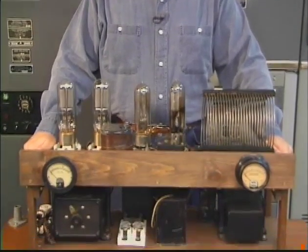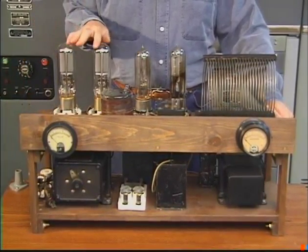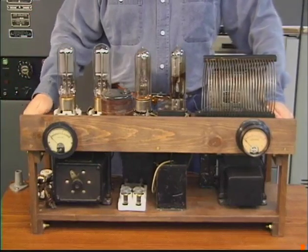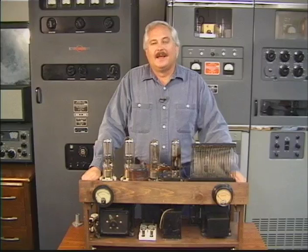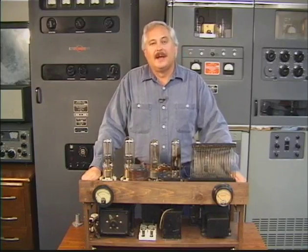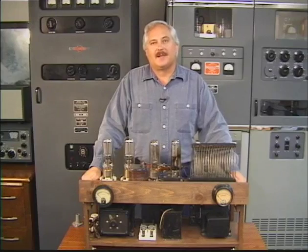This transmitter was constructed from the RCA Radio Apparatus for Amateur and Experimental Use publication. It uses two Kenetron UV217 rectifiers and two UV203 50 watters as power oscillators. Modulation was accomplished using a magnetic modulator whose secondary winding was in series with the oscillation circuit, which, by the way, included the antenna. A carbon mic and bias battery were placed in the primary circuit. Typical characteristics of this popular design of the early 20s included shallow modulation, restricted and fuzzy audio, a large FM component, and general frequency instability.